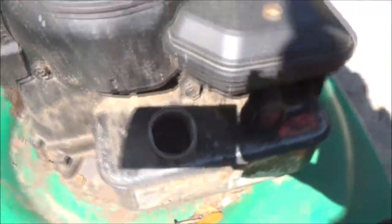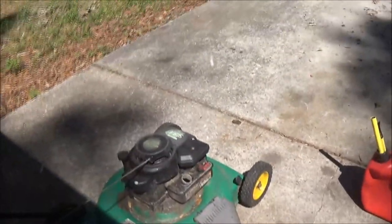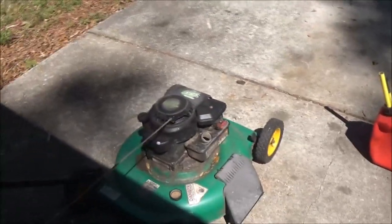Anyway, I see some water. There's some bubbles down in the bottom of that. Those bubbles are water, because water and gas don't mix, and there's a lot of dirt in there. So let me get this cleaned out, and we'll put some fresh gas in it. Let's see what happens. Maybe it's something stupid like that. I don't know. We'll see.